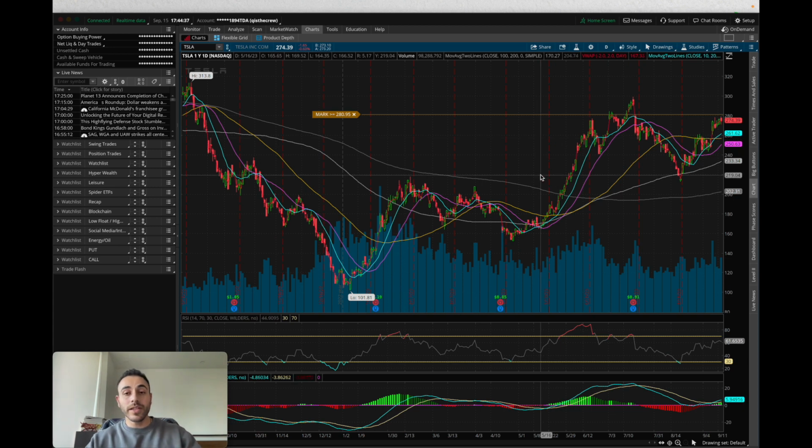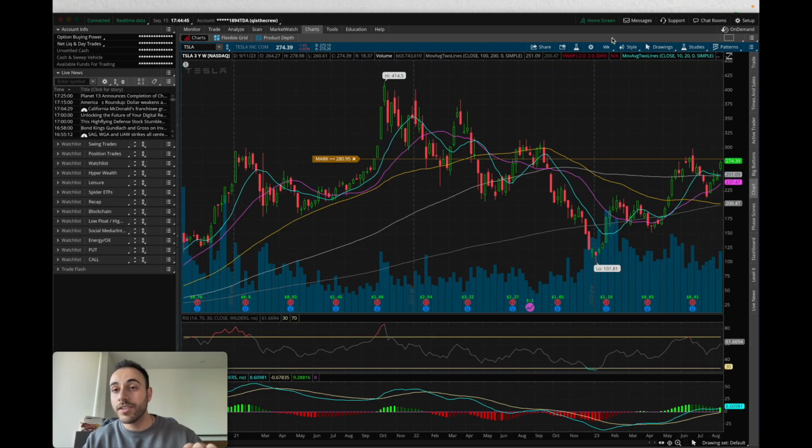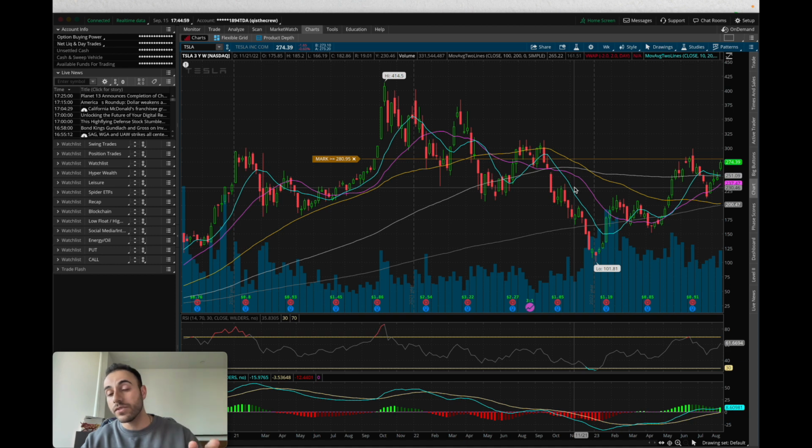So that's when we're looking at the stock on the longer term charts. This is a great strategy for a multi-week or even a multi-month hold. You can even apply the same strategy on the weekly chart where it has a little bit more leeway. Obviously with the longer time frame, these moving averages are going to move less and less day over day. So they hold those positions for quite a while, and you can hold a stock longer.